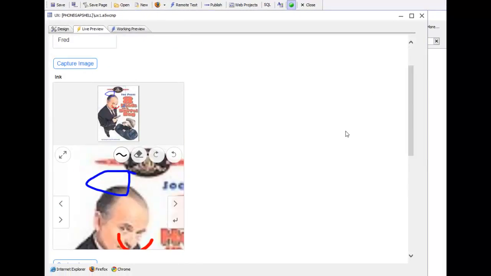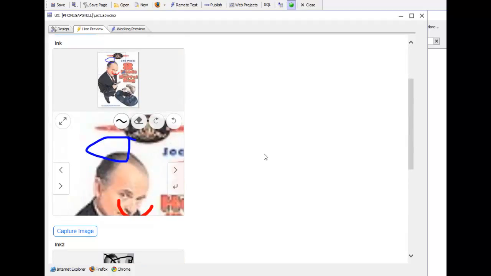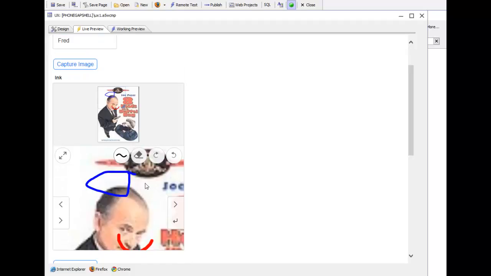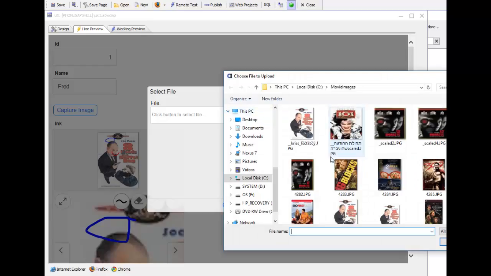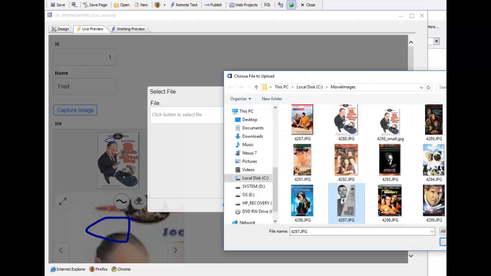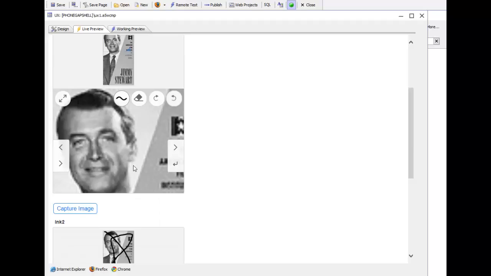So now if we go to this first record here and start editing the record, if we were to go now and select a different image, the existing annotation here makes no sense because this annotation here was specific to this particular image. So you can see now if we go here and capture a different image, so we'll go there now and choose a different, let's go here and choose that image, you'll see that basically the annotation gets removed because this is a new image now, and the previous annotation, as I said, makes no sense. So we've removed the annotation.